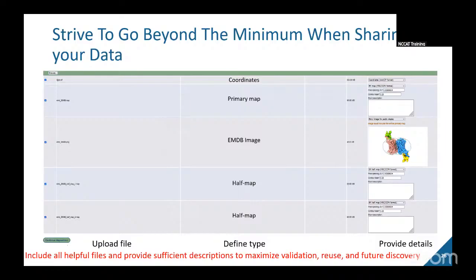What happens sometimes is that we have depositors, like we've had cases where someone will upload 100 additional maps and give no details. And that's like a graveyard. Nobody knows what they are. Exactly. I guess if they put it in the paper or the supplemental, but otherwise they'll just be labeled additional map 1 and additional map 2. It has such a generic kind of format.